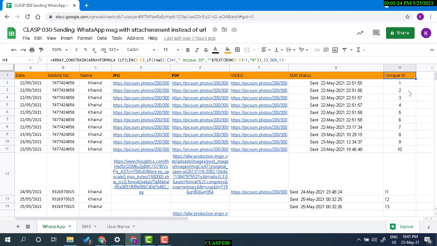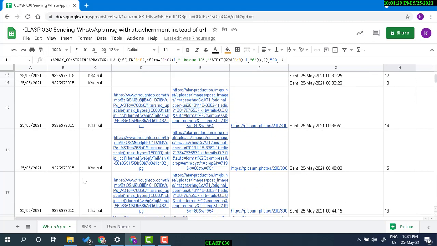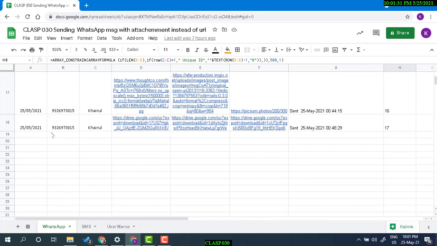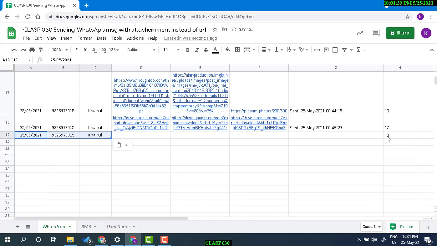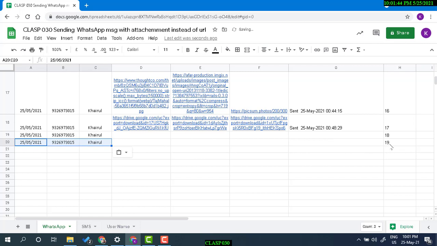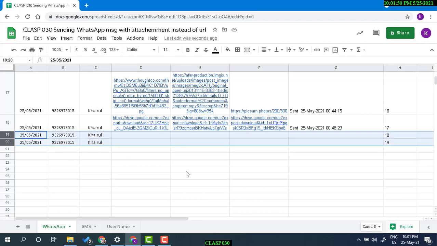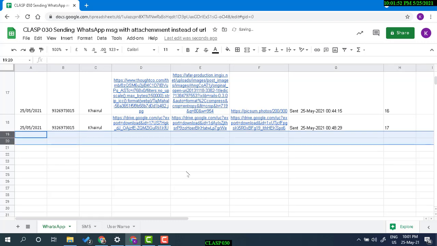Okay, so every time we add a number here, name, number and date, it will be automatically added. So it's something like this. You have added, so 18. If I add another row, another number, so this number is going to increase again and again, +1 every time we add new numbers.